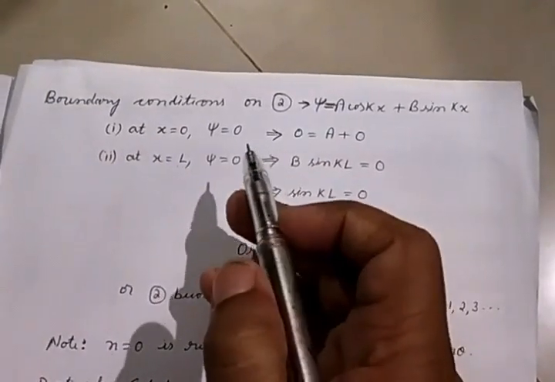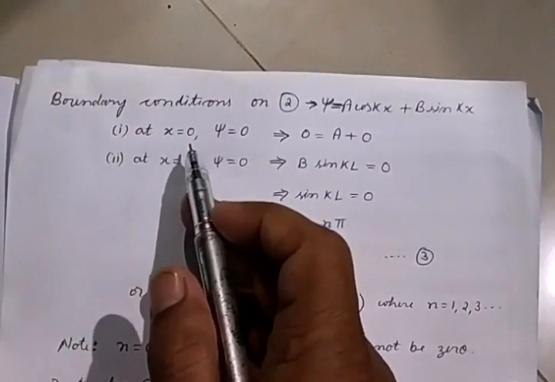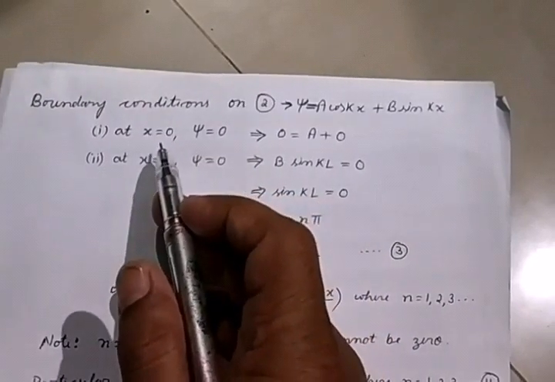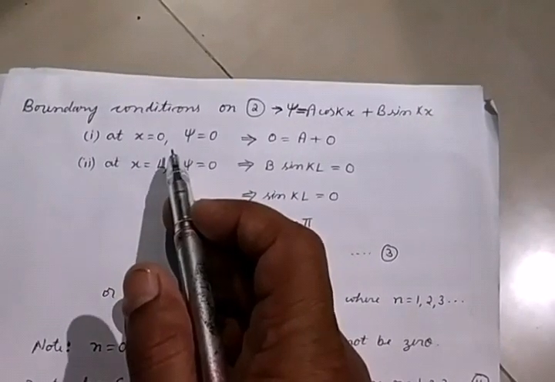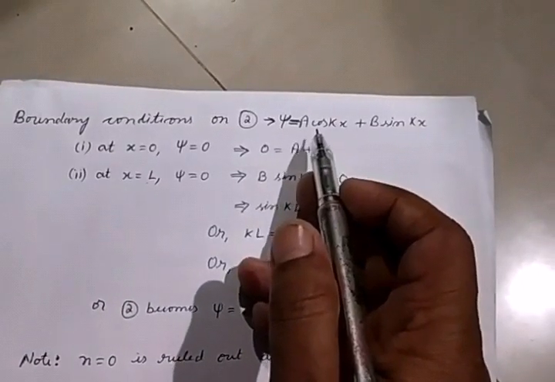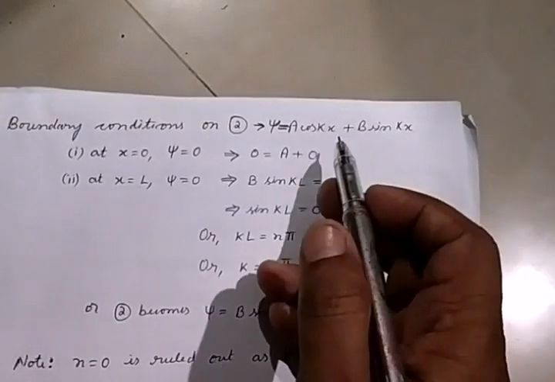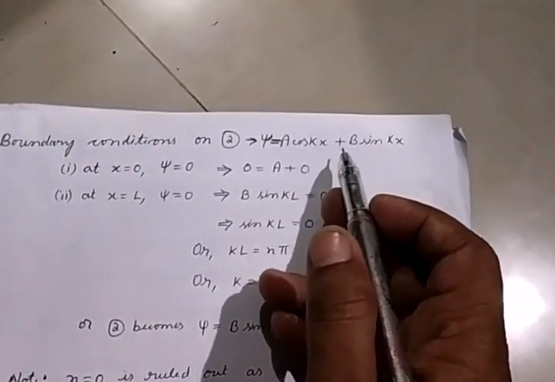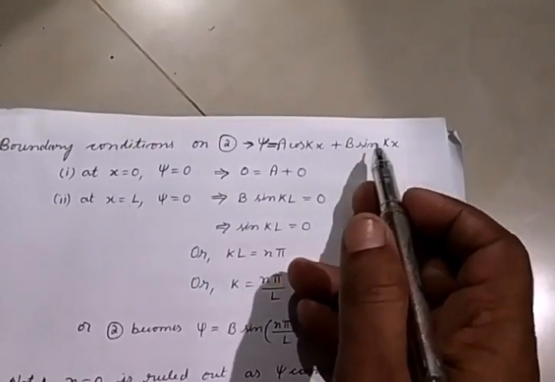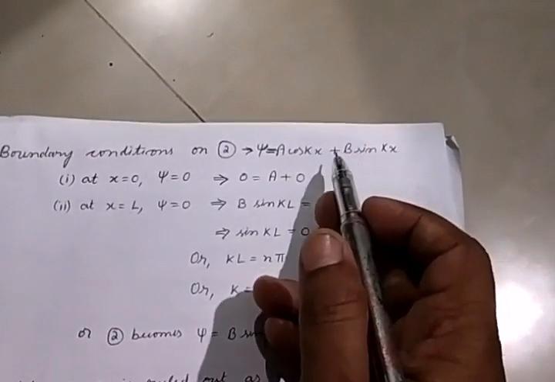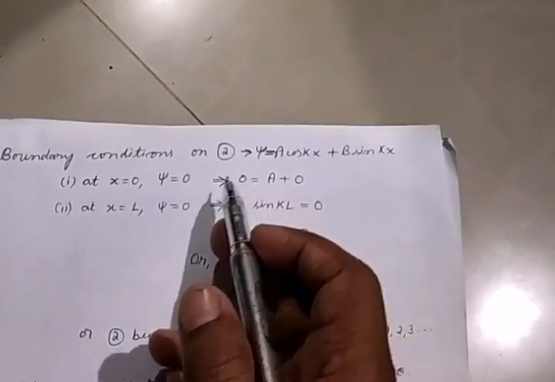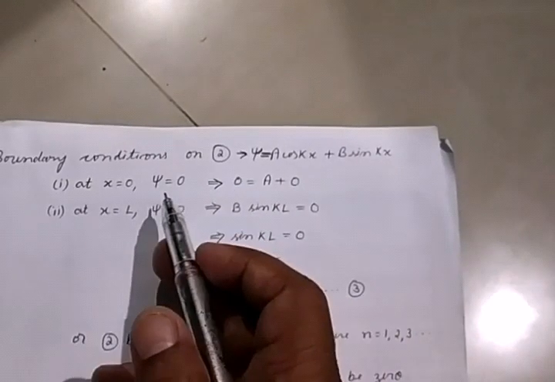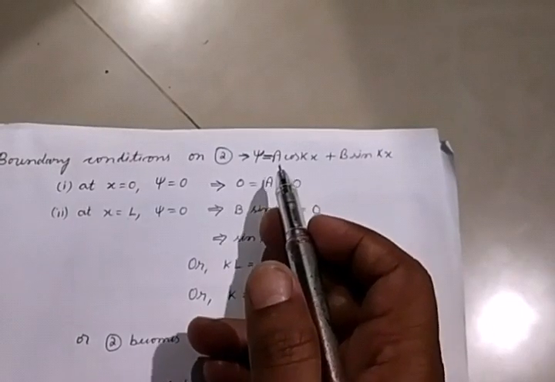Now the boundary conditions for the given physical problem can be defined like this: at x equal to 0, at one of the boundaries, the wave function psi is 0 because the potential is infinite, so the particle cannot come to this point. Therefore psi becomes 0 at x equal to 0. Substitute this boundary condition into the general solution, psi is equal to A cos kx plus B sin kx. At x equal to 0, cos 0 is 1, so we have 1 into A plus B sin 0, but sin 0 is 0, so that term is 0. We therefore have A plus 0 equal to psi on the left hand side, but psi is also 0 at x equal to 0. Therefore A becomes equal to 0. So applying the first boundary condition, we see that the constant A becomes 0.